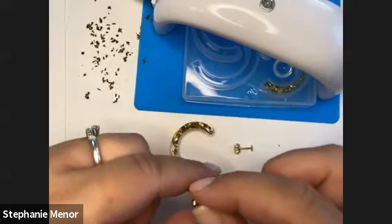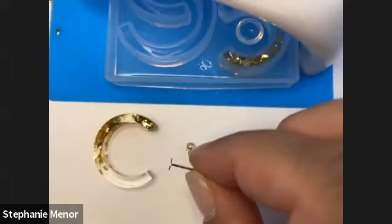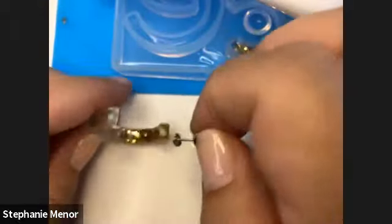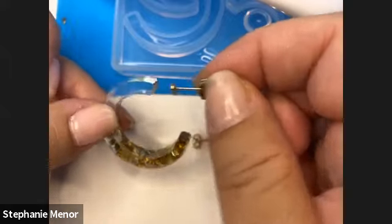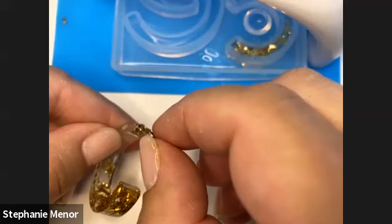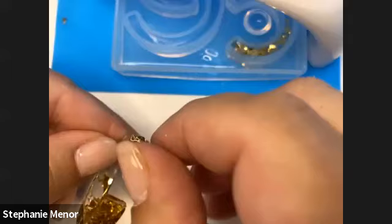And I take, now I'm going to bring you really in on this because this is a tiny little piece here. I'm going to take the flat pad part of it and just dip it in there. Oops, turn it around. And then I can put it on this side of the earring so that the clear part is closest to my ear, or I can put it on this side of the earring. Either way you want. I'm going to put mine on the clear side so you can see it a little bit better. Now here's where you have to kind of have a steady hand, work quickly.